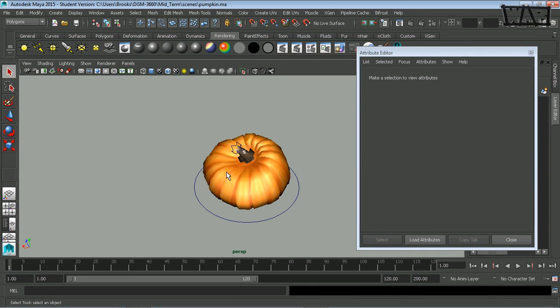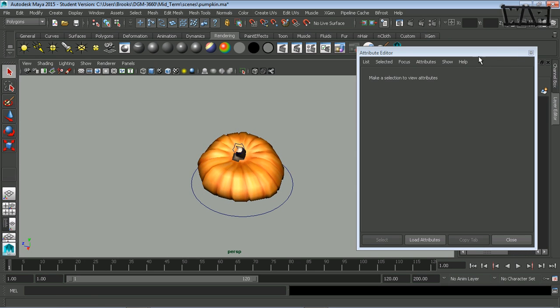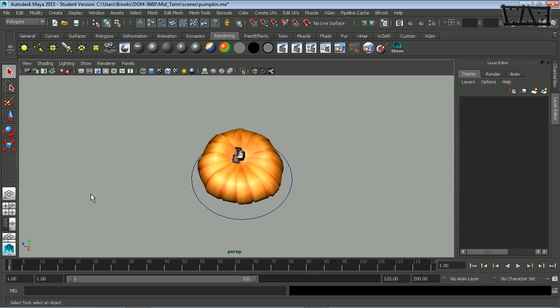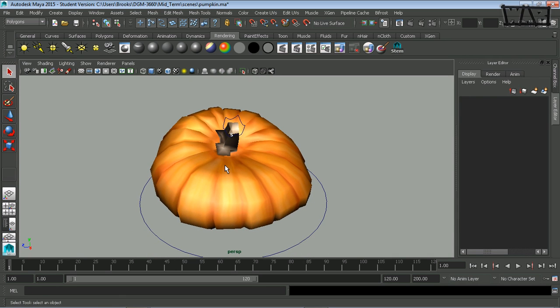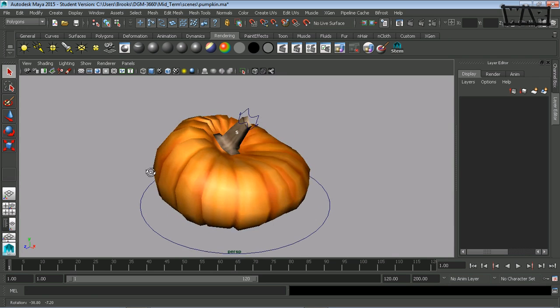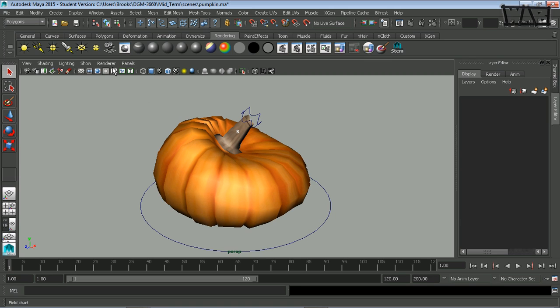Okay, so we're going to hook up the pucker or Achoo deformer, whatever you want to call it. And what we're actually going to use is called a wire deformer. And it's really pretty easy. I'll try to explain how it works as we go, so you can gain a better understanding rather than just how to make one.